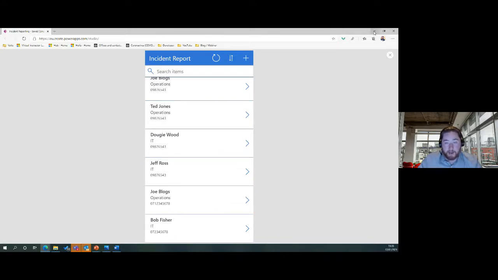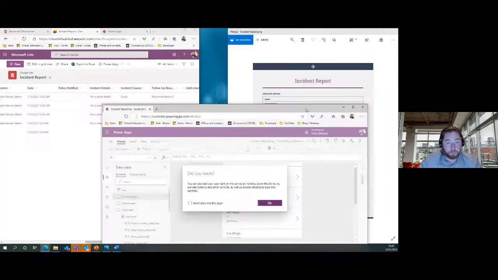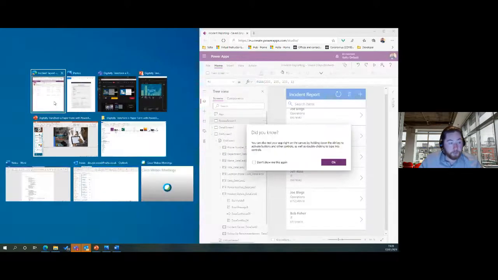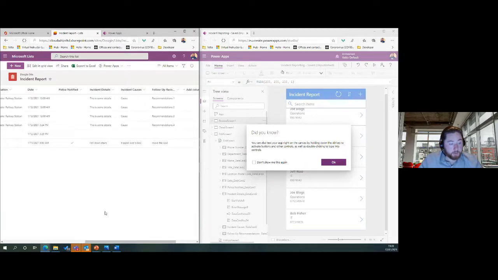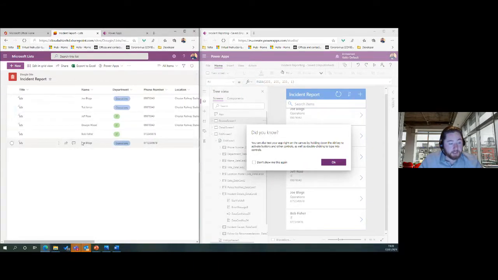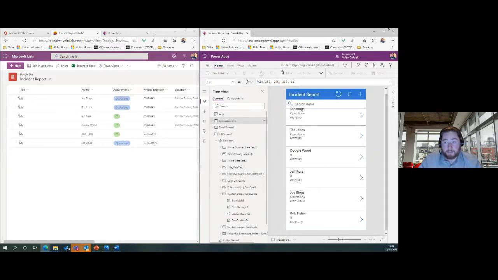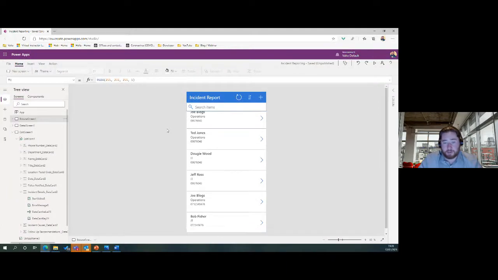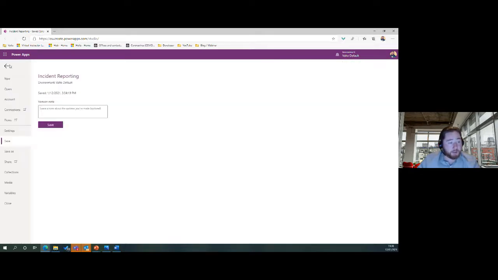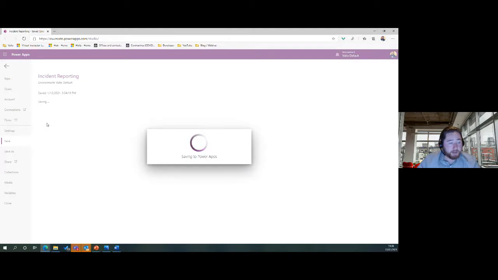So if I go back now out of my app, back into SharePoint, you can see that item has been submitted into here. Okay. Now, inside my app, obviously there's loads more things that I could do to this app, but I've now got a working app really quickly that I can start using to submit data and store it directly inside of my Microsoft list. So if I'm happy with all my changes now, I can click on the File button, click on Save. This is now going to save my changes.